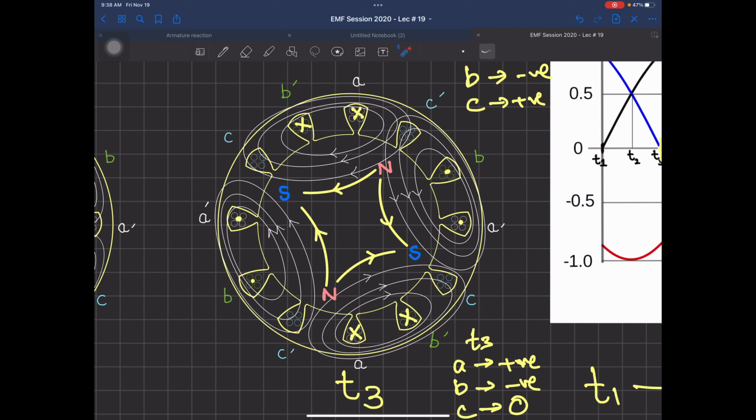So now if you apply the same rule using your right hand rule, remember, please always apply the right hand rule. This is very important. So what you are doing over here, this is your magnetic field in one direction, this is the other magnetic field direction, this is another one, and this is another one.